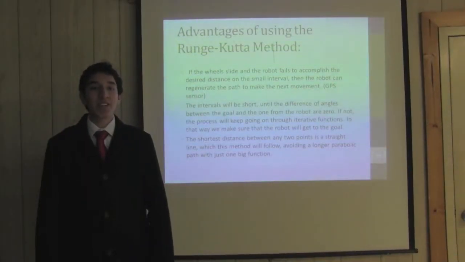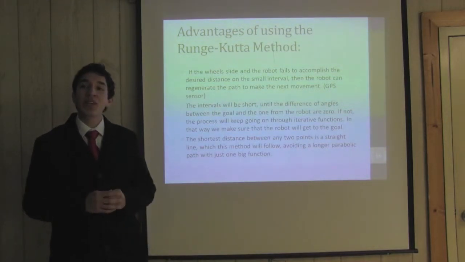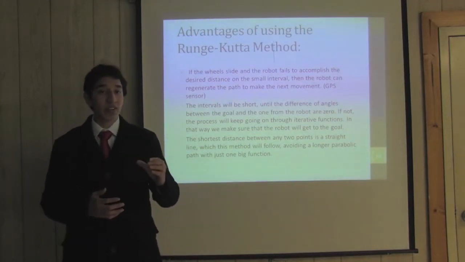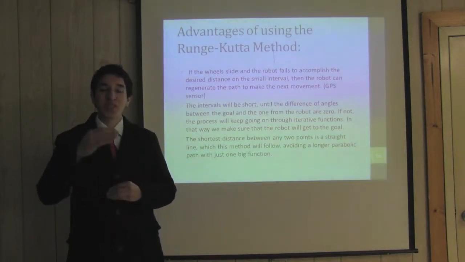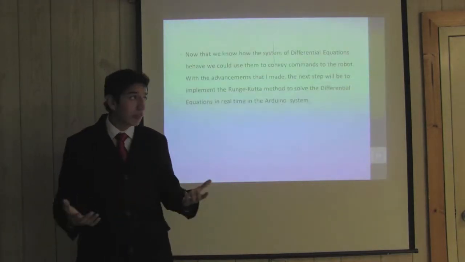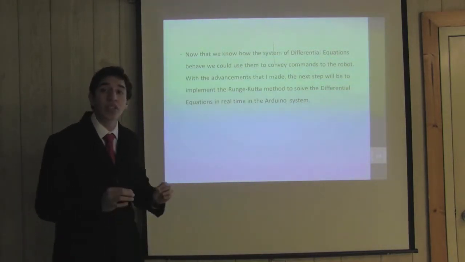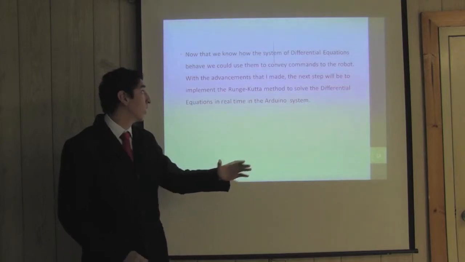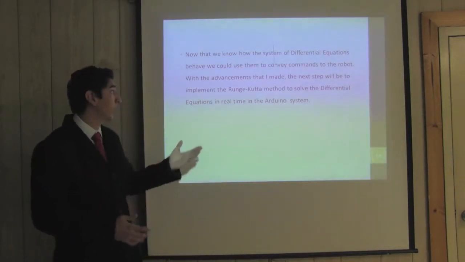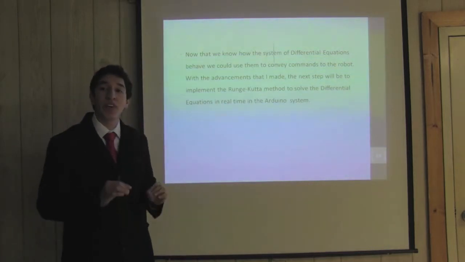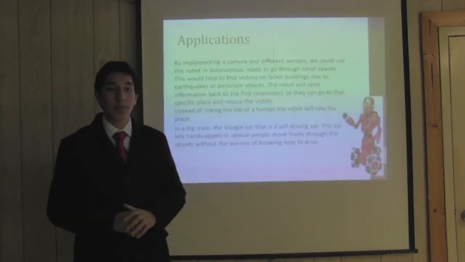This Runge-Kutta method is very useful because if the wheels slide and the robot fails to accomplish the desired distance on the small interval, then the robot can regenerate the path to make the next movement. Now that we know how the system of differential equations behaves, we could use them to convey commands to the robot. With the advancements that I made, the next step will be to implement the Runge-Kutta method to solve the differential equations in real time in the Arduino system.